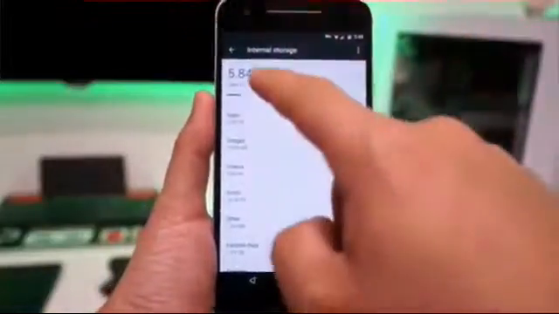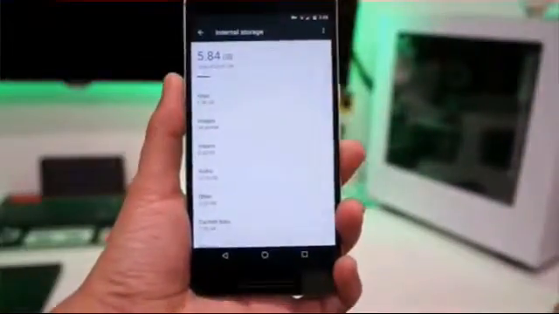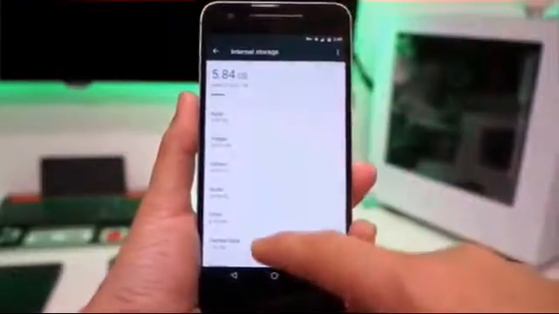As you can see here, I've only used less than 6 gigabytes on my 64 gigabyte. The reason why I don't have a lot of stuff taken is because I remove a lot of apps, a lot of games, and all my pictures and videos go over the cloud on my Google Photos. So I will always have enough room. But we can see the apps are what takes the most memory on my phone.